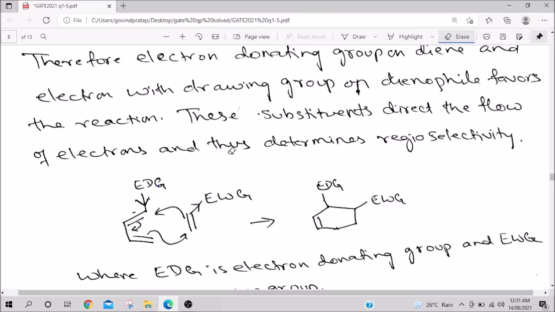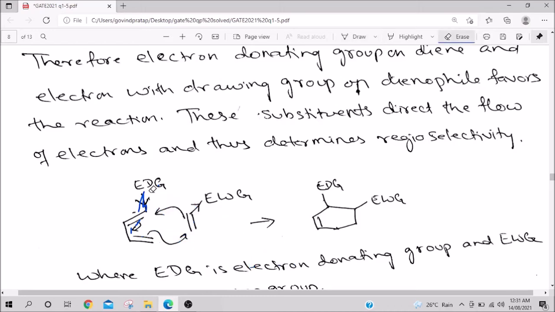Not just that it favors the reaction, it also determines the regioselectivity. Regioselectivity comes from the word region, which side it will attack. So, now you see, if this is pumping, it will push the electron from here downward, so that the first attack will be from here, and the attack will happen on this carbon because the electron withdrawing group is there. So, it is getting pulled here and then this comes here. It will never happen that the electron withdrawing group is like this, EWG is like this, okay, and then this goes and attacks here. No, that is not possible, that will just not happen.